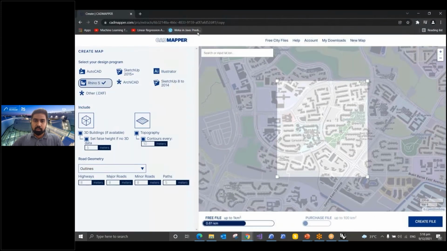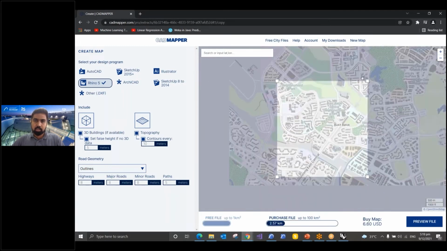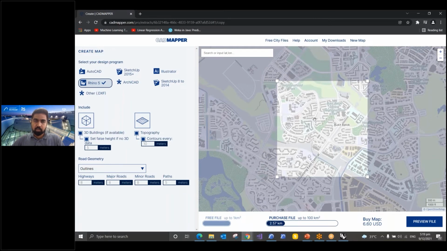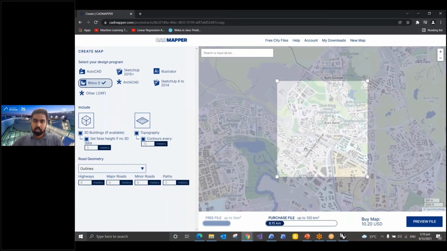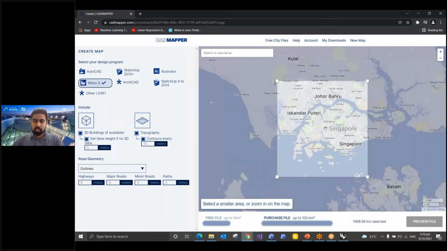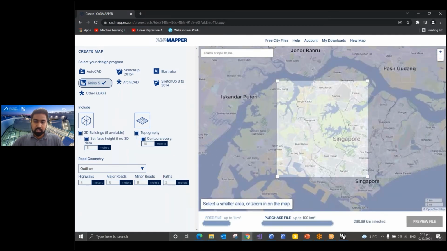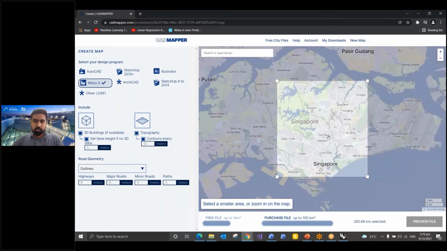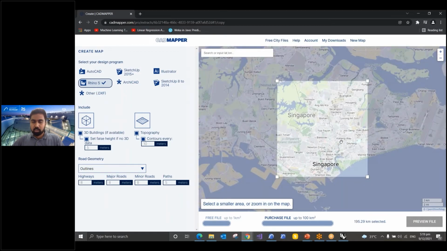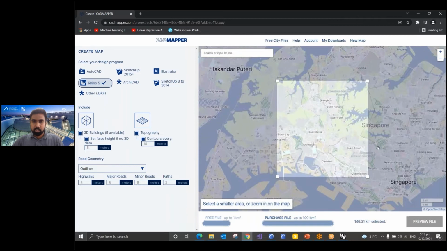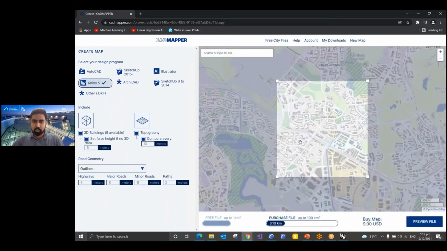Okay, so for bringing in the environment, we have this website called CadMapper. So just go to cadmapper.com. You can create an account inside this website, and once you create an account, you'll be able to come to this page. See here, you can select any area. If the area is less than 1 square kilometer, you can download the file for free. If it's more than 1 square kilometer, you have to pay and then download. Most probably for all our sites, I think it's less than 1 square kilometer. So let's just choose some place and then download the file.